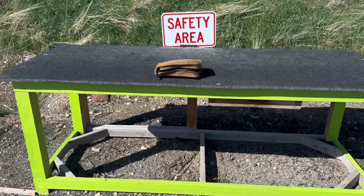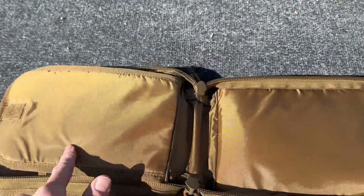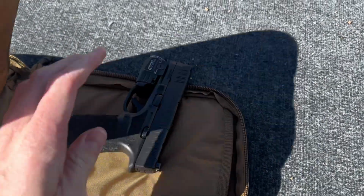Now, when you get to the range for the day, safety is the number one priority here. We want to leave with the same amount of holes that we came with. So you are only allowed to handle your firearm in the safety areas like this. You are not allowed to have ammunition here, so I'm only going to touch the firearm, not the magazines.